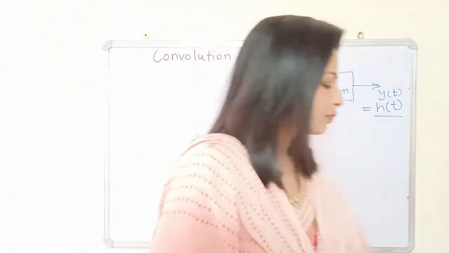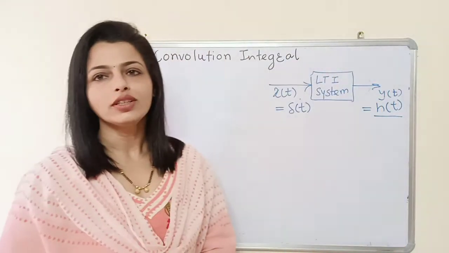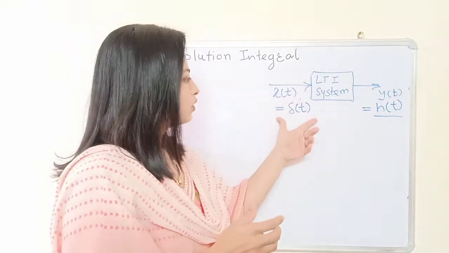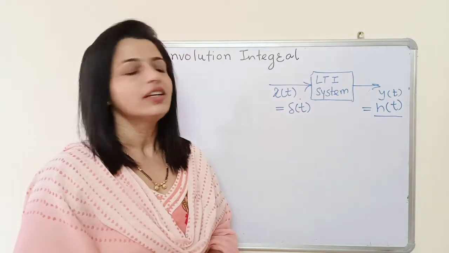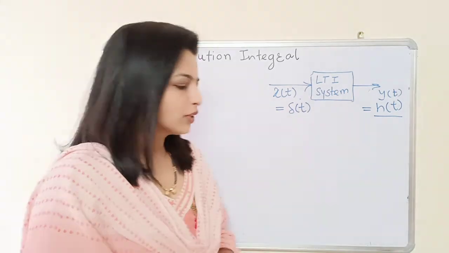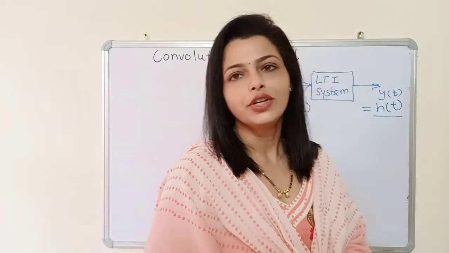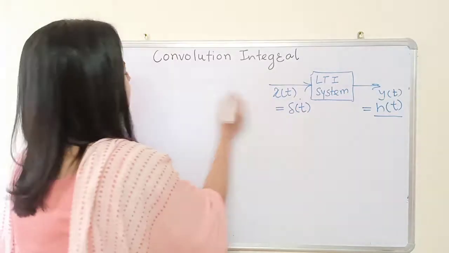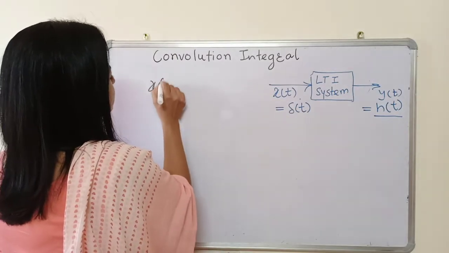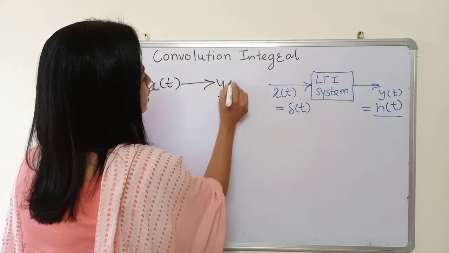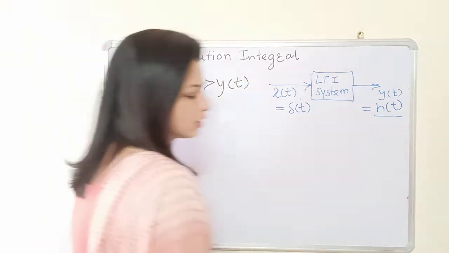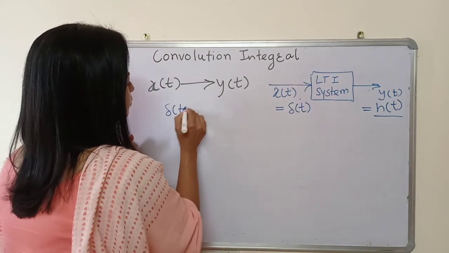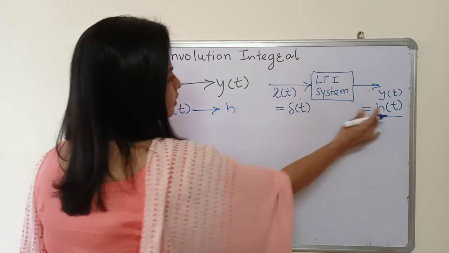So why is the impulse signal chosen? Because we can represent any signal x of t in terms of weighted and shifted impulse signals. We saw in the last video how to do that, so you can refer to that video. Let us assume the first or basic input x of t produces our output y of t. Now we'll give a simple input del of t and we'll get h of t.